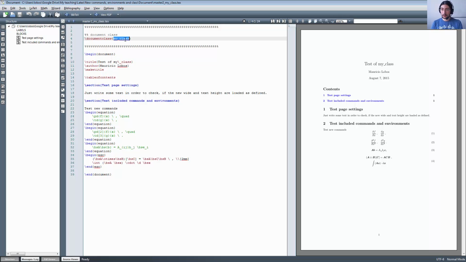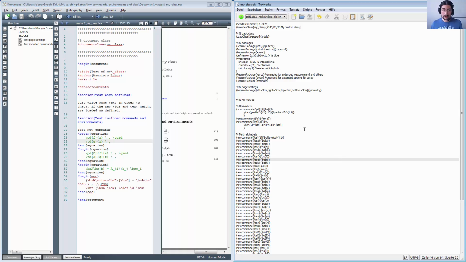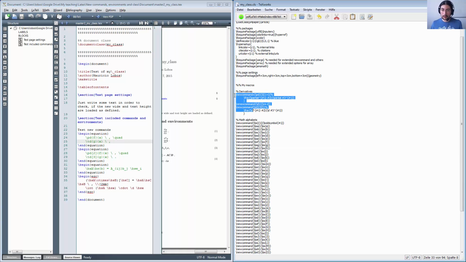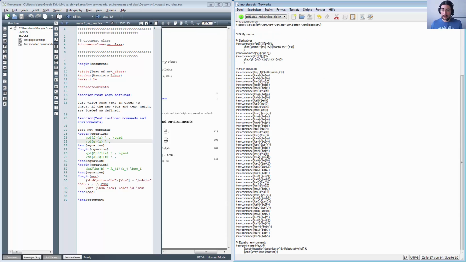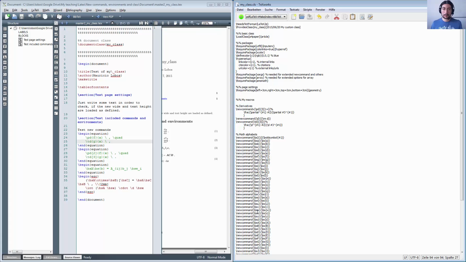Okay, so with this video, at the very end, just in order to be clear, for those who skip this and go directly to the new class: all the new environments and the other commands are defined with those two new commands as well, for which you actually need the extended packages. And the new environment is what you can see down here.